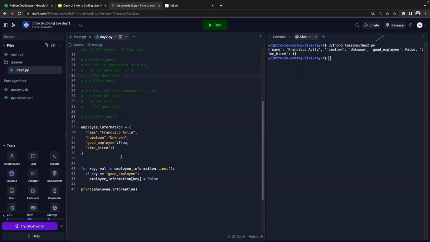All right, so those are some ways that we can iterate through a dictionary. Dictionaries are a lot simpler than lists, but the main thing still stands. If you need to do some type of variable reassignment to either a list or a dictionary, you need to reference the index or the key of that value that you're trying to change. Does anyone have any questions about iterations and loops?